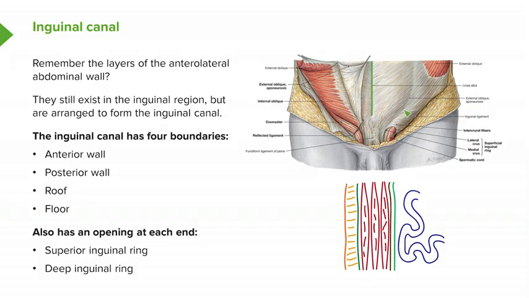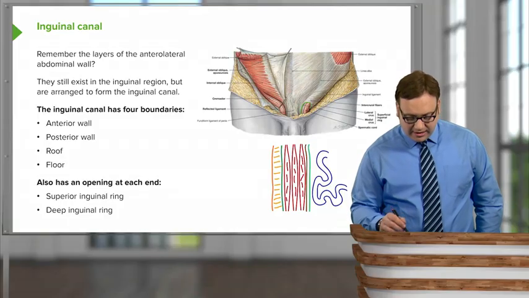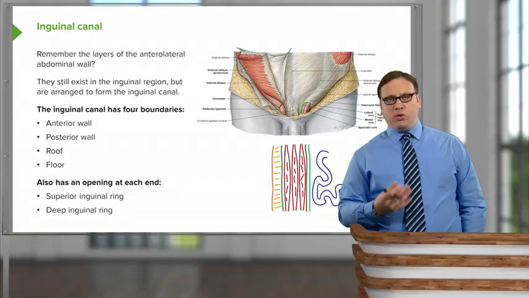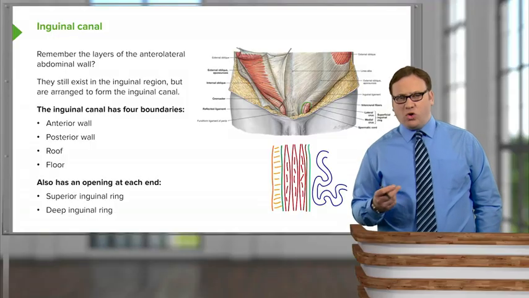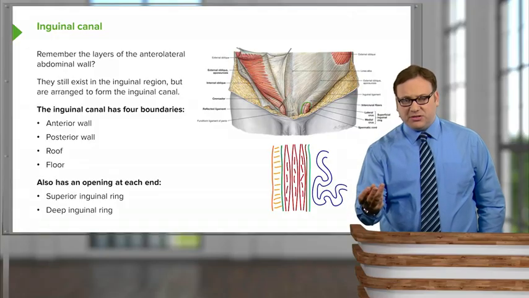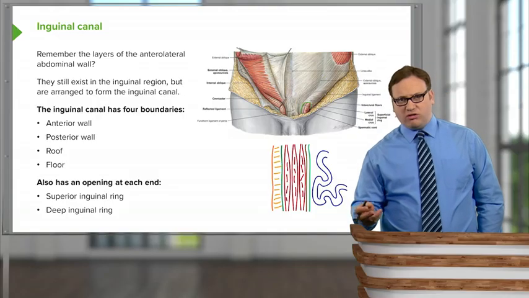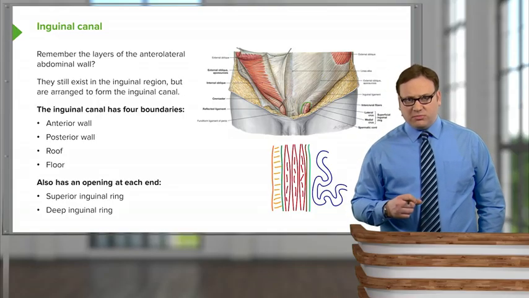So here we've got external oblique aponeurosis, and I can just make out a line here, with a defect in it, and this is the superficial inguinal ring. It's within external oblique aponeurosis, and it's really important because it allows the spermatic cord, or the round ligament of the uterus in the female, to leave the abdomen. So it allows these structures to pass away from the abdomen and go to the labia majora in the female, or go to the scrotum in the male.